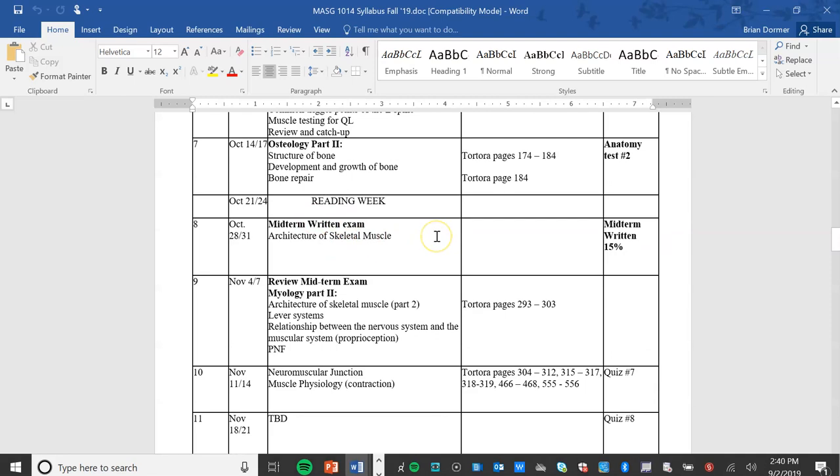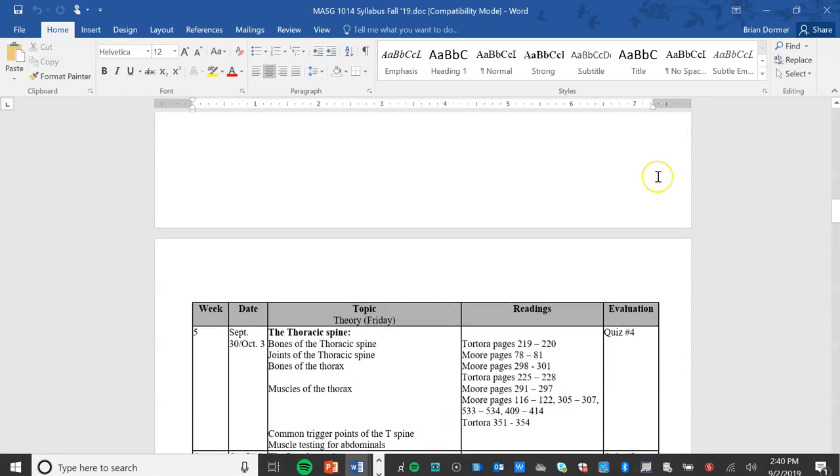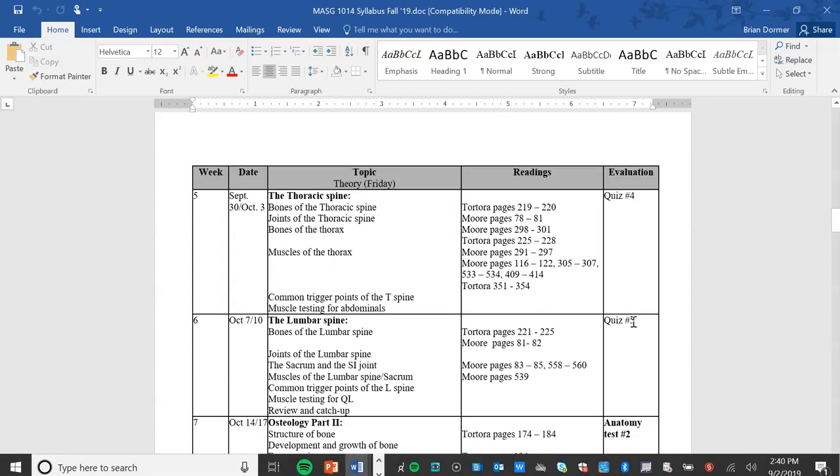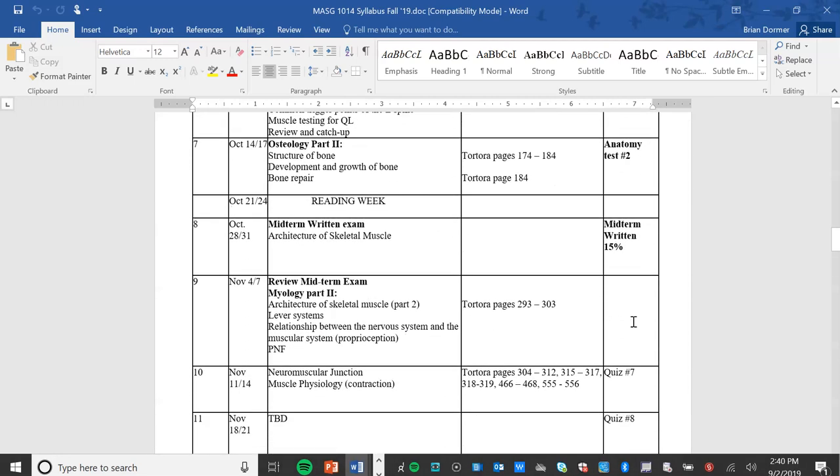Our midterm for this course is not until week 8, but you'll note there are specific anatomy tests every week, or just about every week, throughout the first half. The idea is that by the time we get to the midterm in week 8, we have taken all the bones, all the ligaments, all the muscles of the axial body, which includes all the thorax, your abdomen and your ribs, muscles related to the rib cage and so forth.